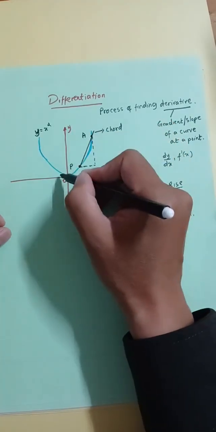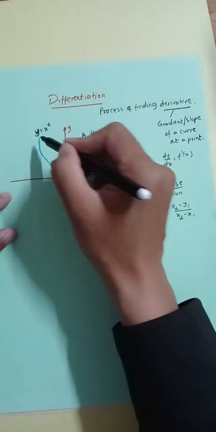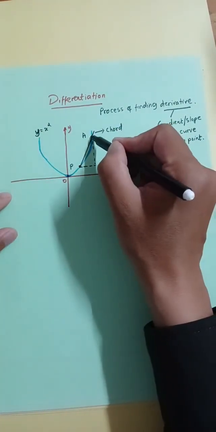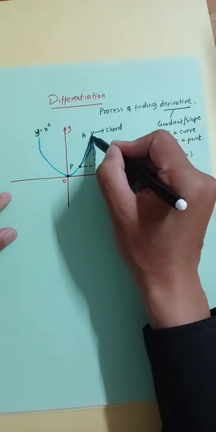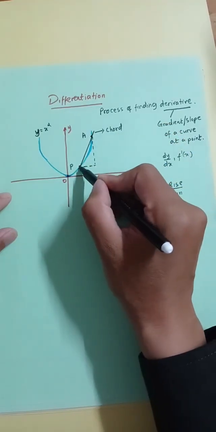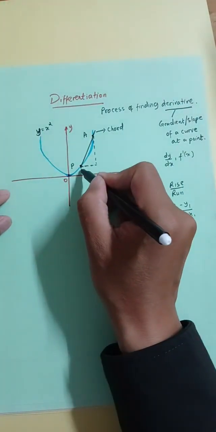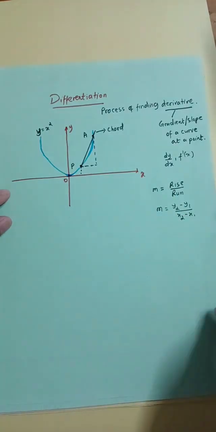Intersect with the curve. Class 11 geometry: the curve is the blue one, and the line is the black one. So the point of intersection of the line with the curve, we call it P. For instance, its x coordinate is x.